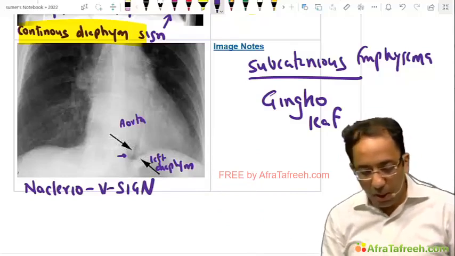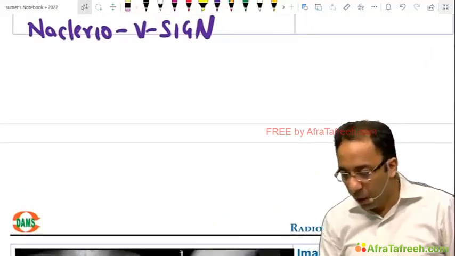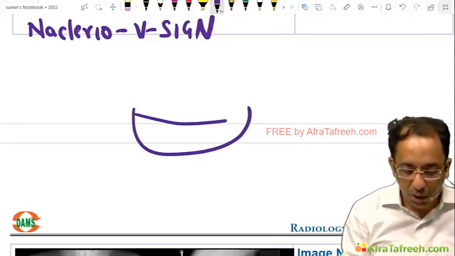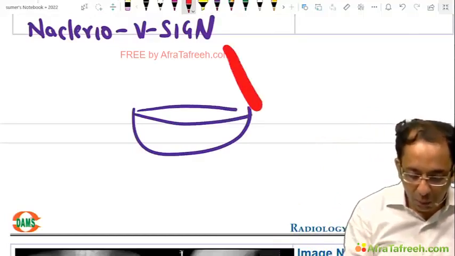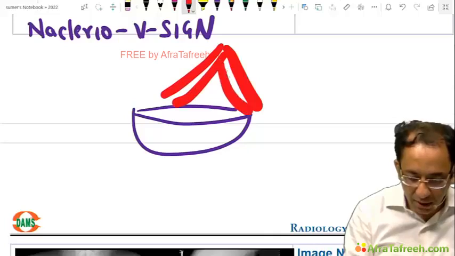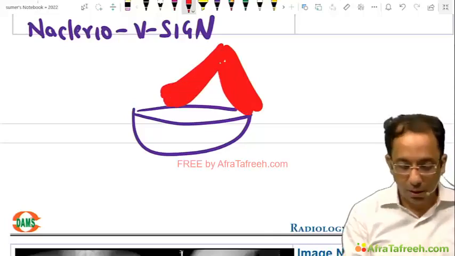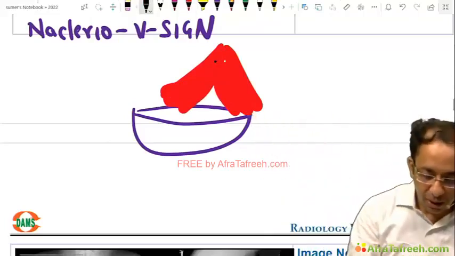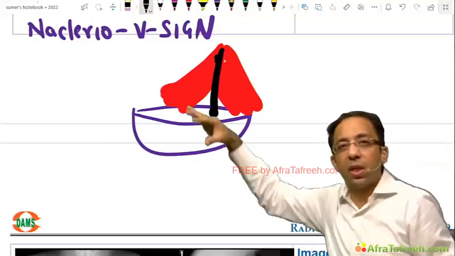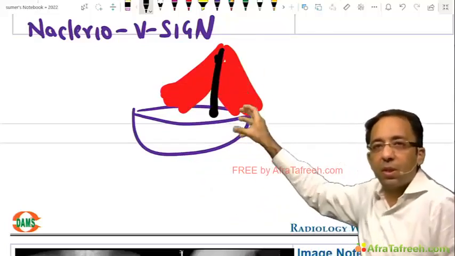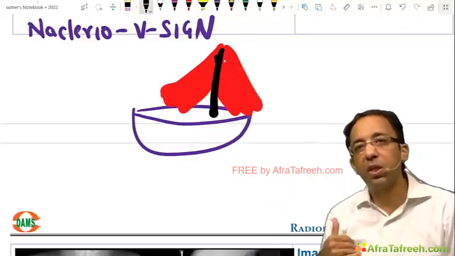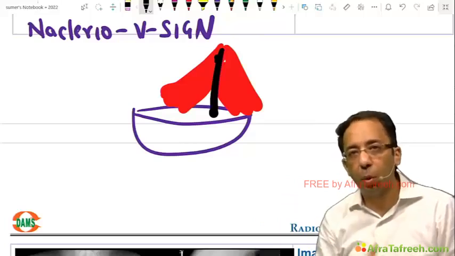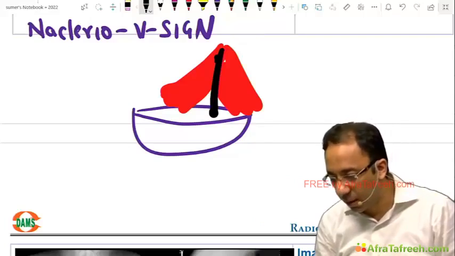Okay, now my request to all of you. A student is asking, Nitika is asking, what is spinnaker? Spinnaker sail means, if this is a boat, on the boat you might have seen you can have a sail like this. This kind of sail is called a spinnaker sail. So what they are trying to say is, this is one lobe of thymus, and another lobe of thymus is getting outlined by air in the mediastinum. We are saying spinnaker sail. Just like the spinnaker sail, on the X-ray we are able to see both the lobes of thymus. That is spinnaker sail sign.